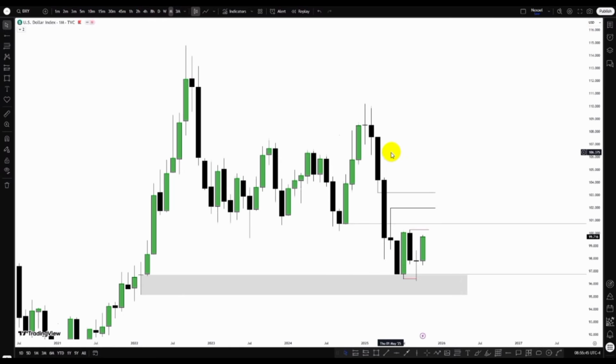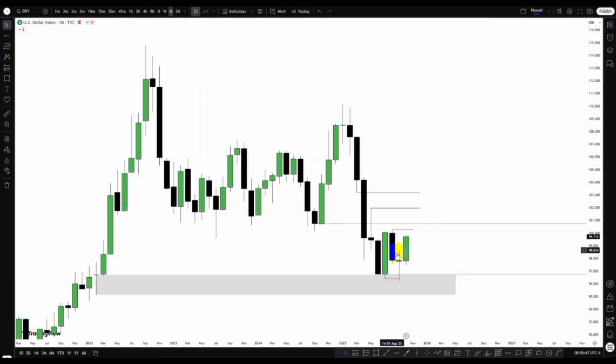What we can see in the monthly time frame here in the dollar index is how price traded into the monthly demand zone we identified here, taking sell side liquidity, and we saw how price returned respecting this level. So I told us to anticipate the possibility to see bullish movements aiming for this buy side liquidity, and in extension we have this monthly bearish breaker. If price doesn't respect the monthly bearish breaker to give us the bearish continuation to the downside, then we could see price get attracted into this monthly bearish fair value gap.